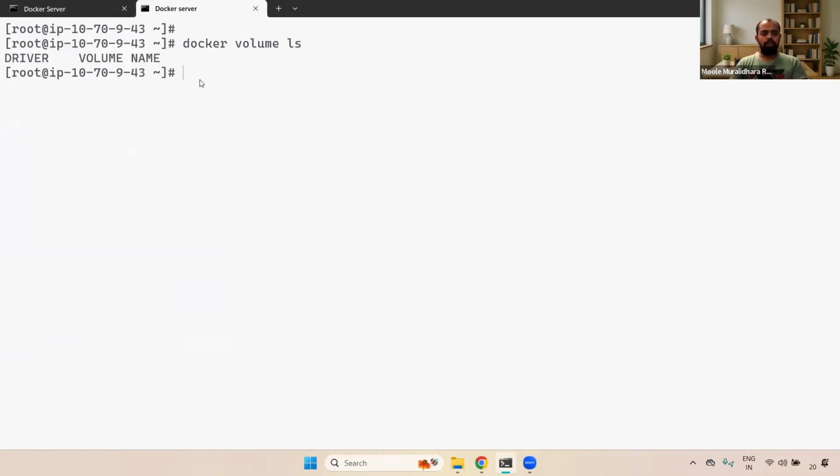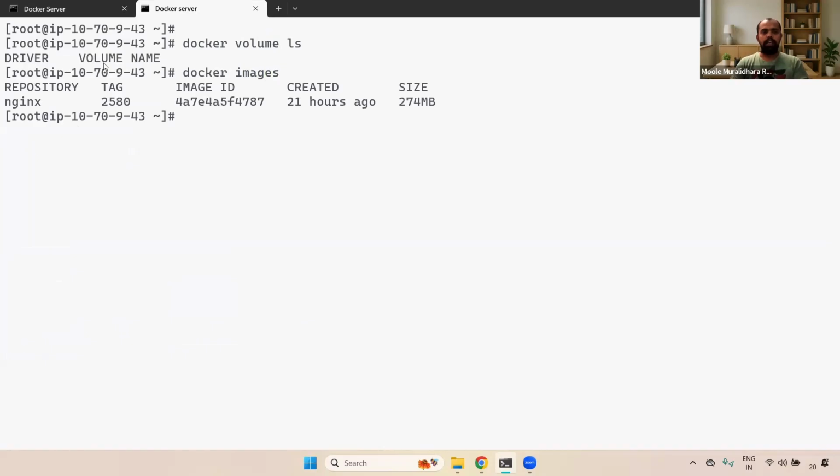Now, what I'm going to do here is run the container. Docker images. If you see here, we have a specific image. If you want to run the container, we need to use the docker run command, docker run -itd. I is interactive mode, T is TTY mode, D is detached mode. Detached mode means the container will run in the background. Understand that? And here you need to give your image ID.